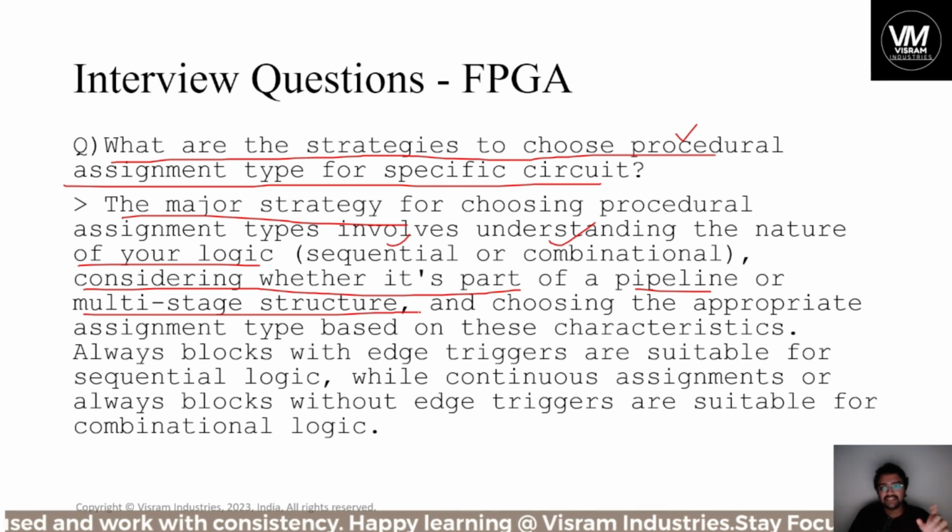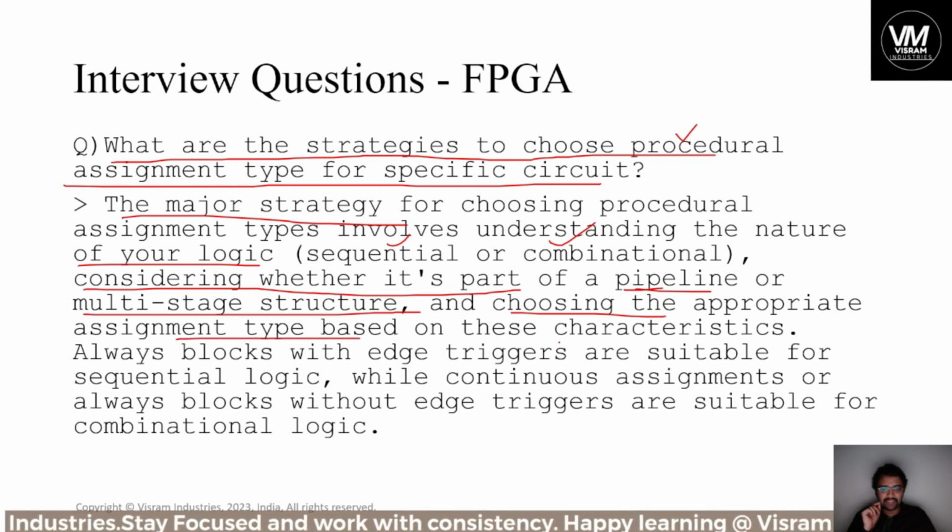The second thing is, we should consider if this design is a pipeline. I mean, are you developing the entire design, or are you designing one block of the entire design? You should be very familiar with that. You need to understand this, and choose the appropriate assignment type based on the characteristics. That is a must. What is the assignment type?